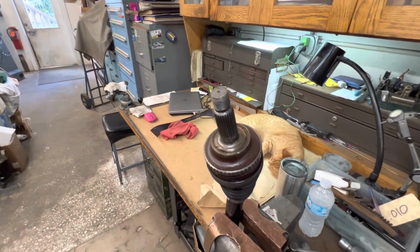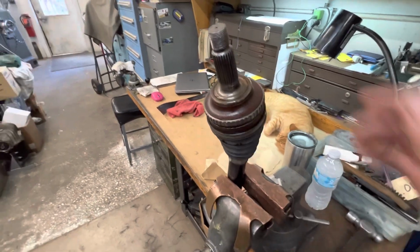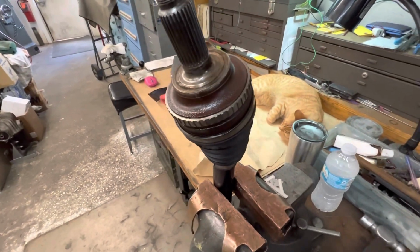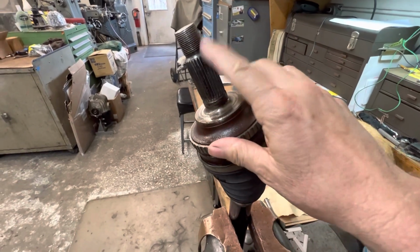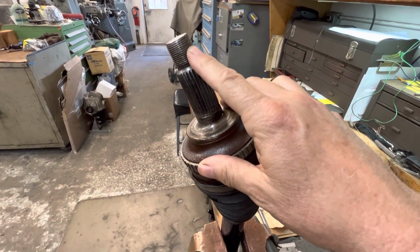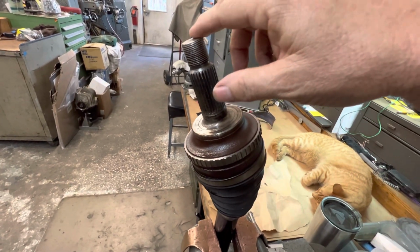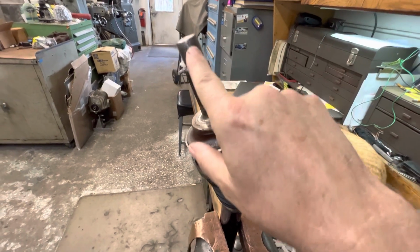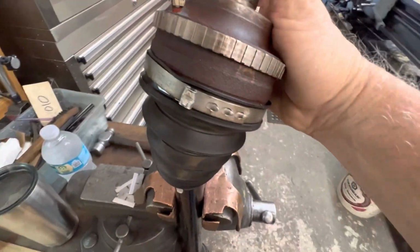Alright, I got this thing out of the hub assembly. It's pretty messed up. The joint's been dislocated here. I want to find out what that's all about. They mushroomed the hell out of the threads for the axle nut. I got a couple rough edges here. I'm going to go ahead and take care of them next, but I straightened out the threads here so the axle is salvageable, but there's a lot of damage here.